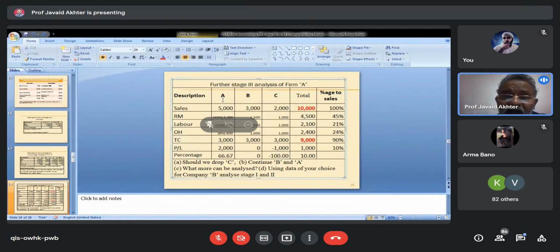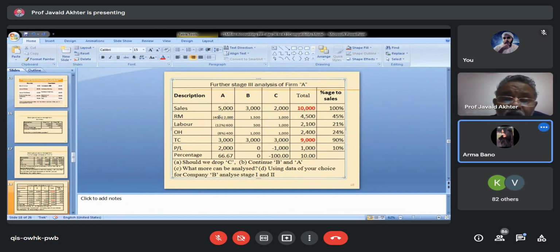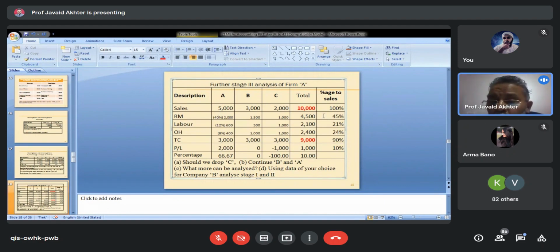Now, if we concentrate only on this column A, and then see, okay, this is our product, this is our car, this is our course, anything that you assume. And what is the industry's average for this product or this service? And how much are we spending? This 45% was overall industry, this particular firm or a product. Then only we can see that others are spending 35, why are we spending 40? Others are spending 20, why are we spending 40? Others are spending 70, why is it that we are spending only 40? And same is true about labor, and same is true about overheads.